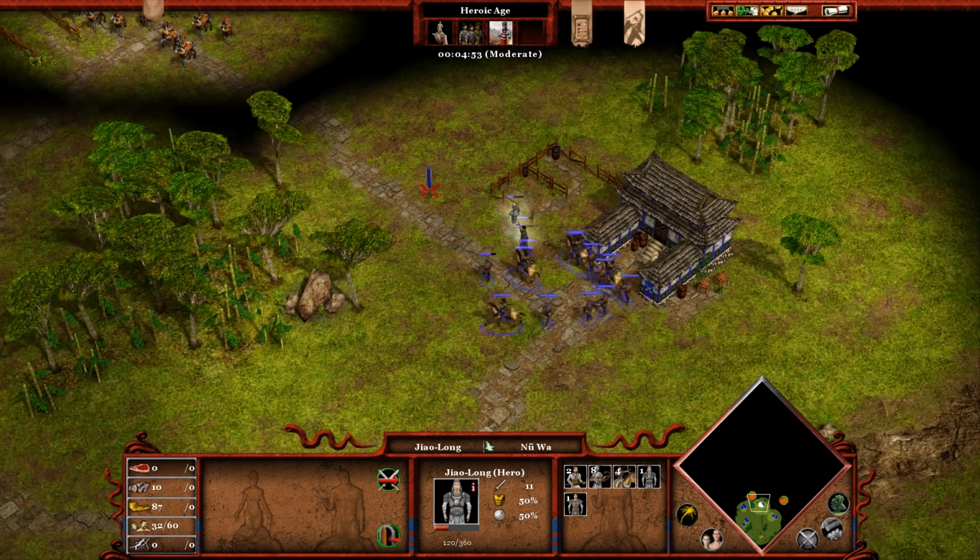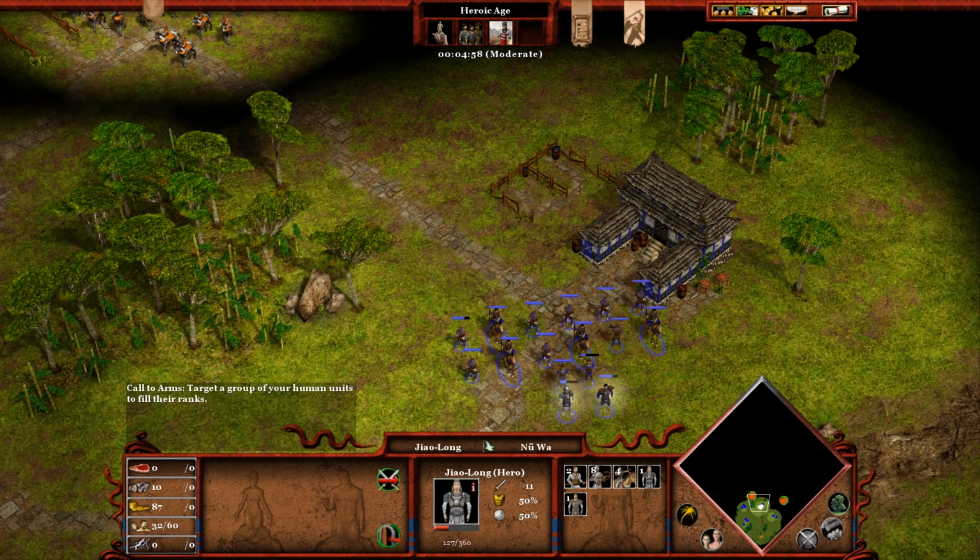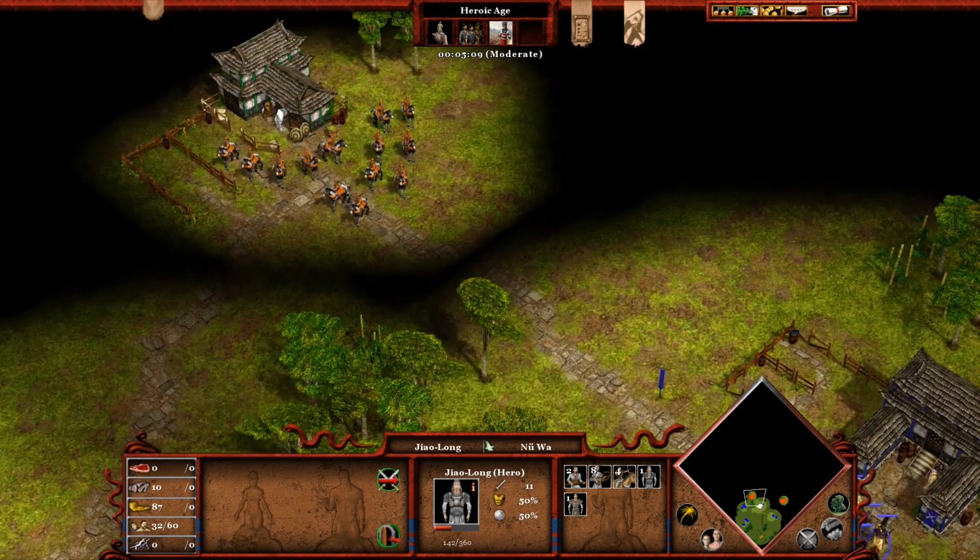Right, hopefully we get... actually, what are our powers here? Target group of human units to fill their ranks. Alright, how does that work? One villager... I'm gonna save this. To me.